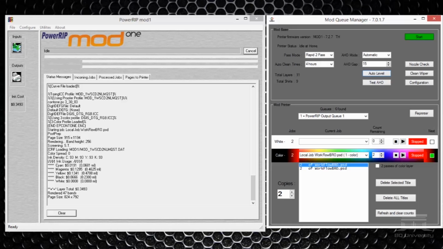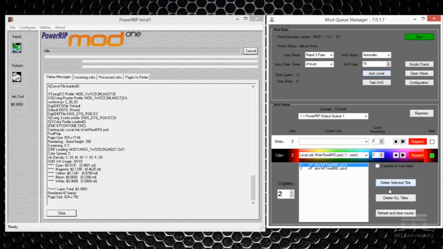Okay, so now that we're back, we've done some white shirts. Let's go ahead and do a black shirt. In this case, because we ran through our queue, what it does at the end of the queue is it stops it and doesn't allow it to print any longer. So if I start this job and send the platen in, it's not going to release the queue.